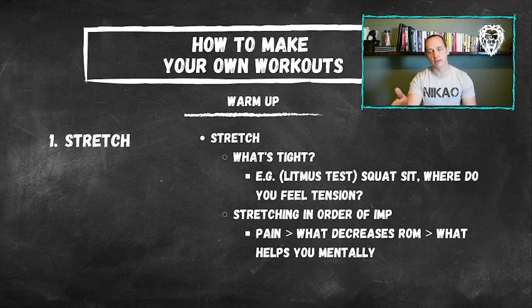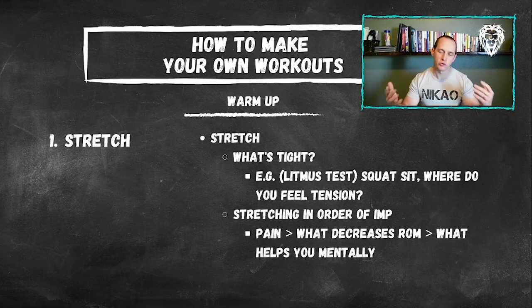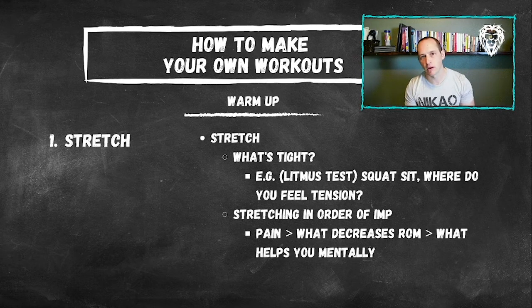And that kind of leads right into our next one, which is range of motion. What decreases that range of motion? That's something you want to head into next after you take care of all the pain. And then finally, what helps you mentally? If there's just a stretch that you enjoy doing because it makes you feel better, great. Go ahead and do that.